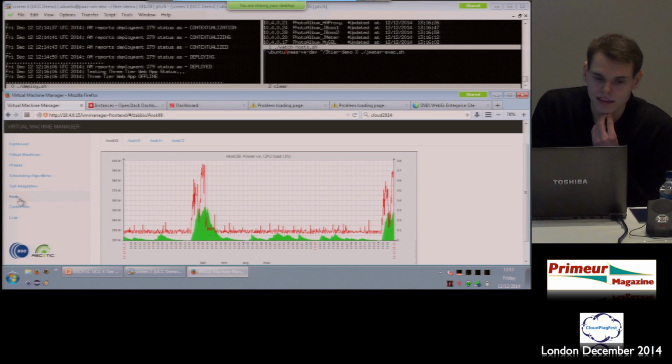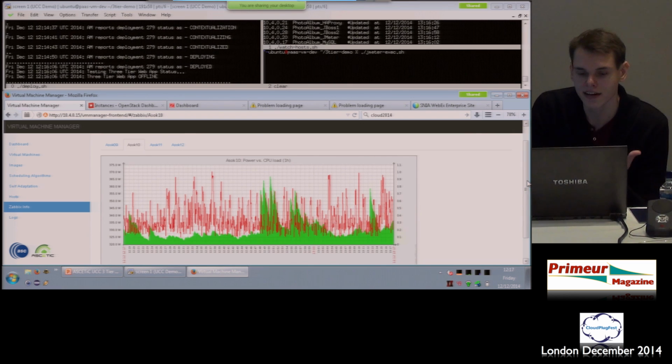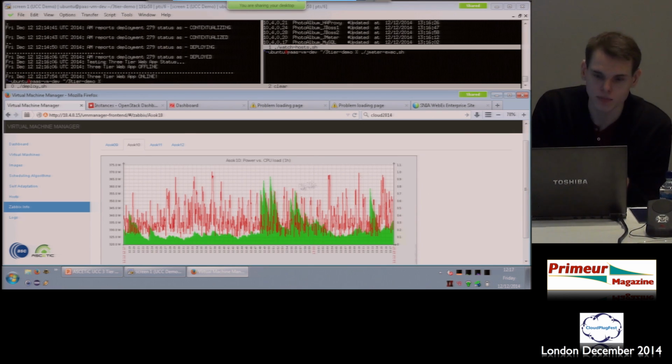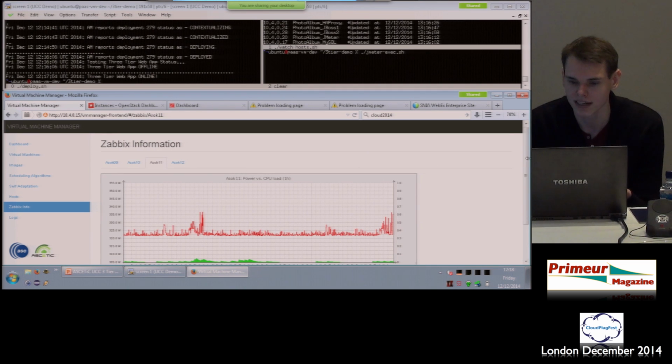So that's just one of the hosts. There are other hosts. We can see ASOC 10, which runs the OpenStack head node or front end and dashboard, etc., and all the other parts of the OpenStack infrastructure. It's quite erratic. You can see from here that there's a lot going on in the head node, which would suggest that there's maybe potential improvements to be made in OpenStack regarding the efficiency of the software when nothing's actually happening. That's one conclusion you might be able to take away from that.